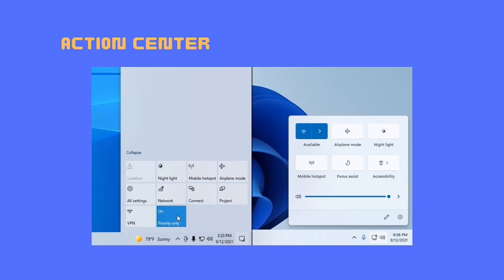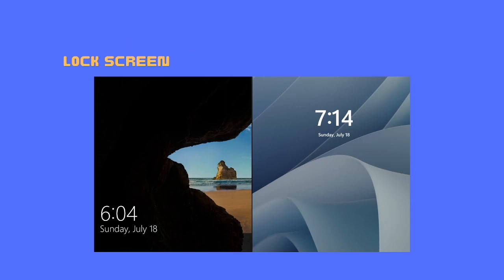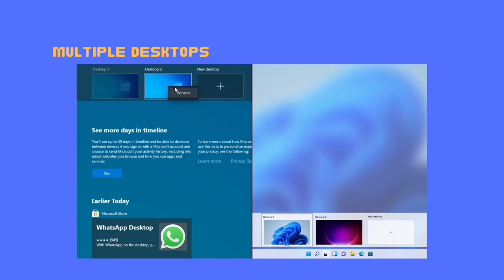So, new action center. So, dito sa Windows 10 is yung action center niya is nandun nga lahat pero kailangan mo pa pumunta sa settings niya. Dito naman is nandun na lahat. Kumbaga pipindutin mo lang tas magvo-volume ka lang ganun. Pwede ka rin magdagdag ng toggle button dyan. Ayan. Lock screen. So dito sa lock screen sa Windows 10, nasa bottom left corner siya. So dito naman sa Windows 11 nasa center na siya. Ayan. May mga bago na ring wallpaper.